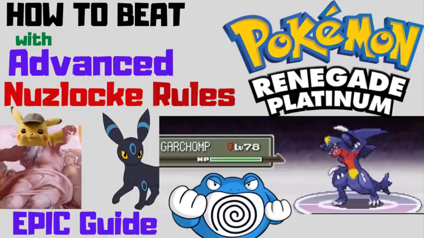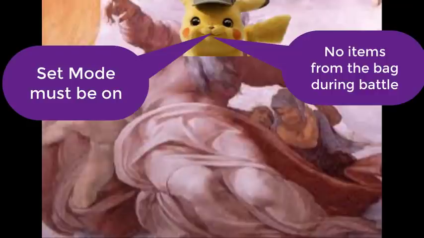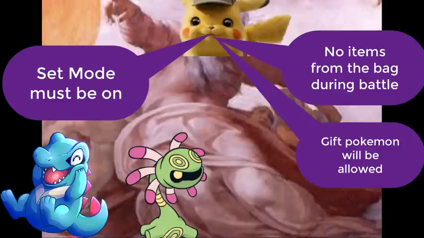But before I start this Nuzlocke, I'll quickly go over the rules again. This is an Advanced Nuzlocke, so set mode must be on, and I cannot use any battle items. All gift Pokemon will be allowed. However, to limit this, I can only use one starter and one fossil Pokemon in my party at a time.